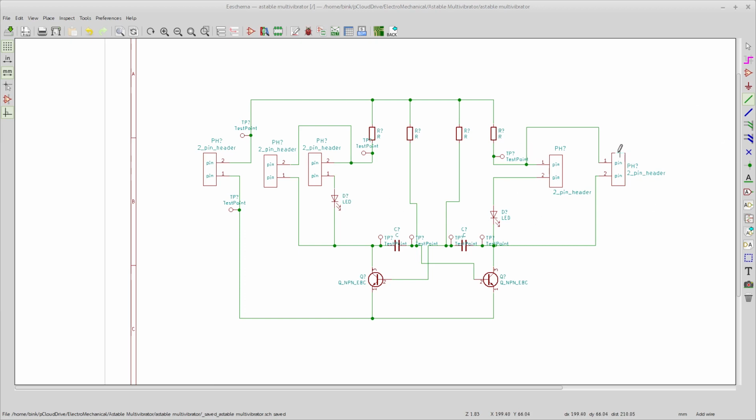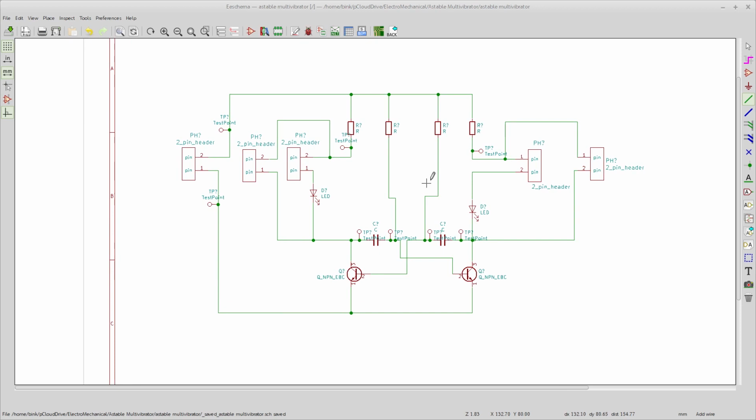Same over here. And down here, I've got test points on either side of the capacitors. So from ground to here, I could check the voltage here and there, or I could check the differential or the charge across the capacitor right there. So that's good.